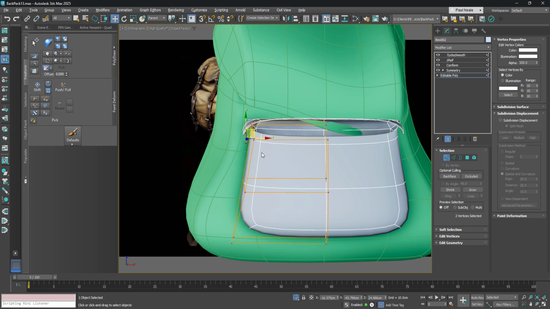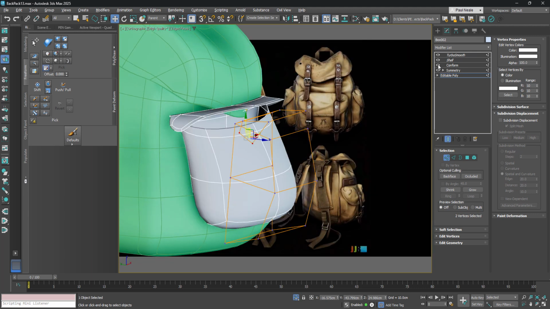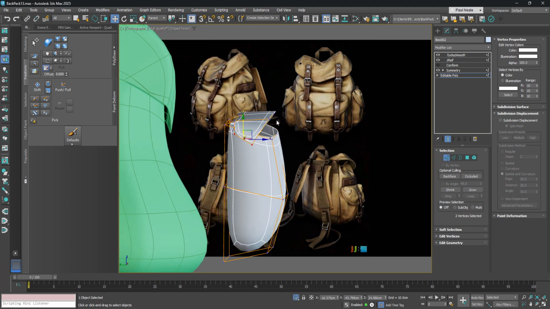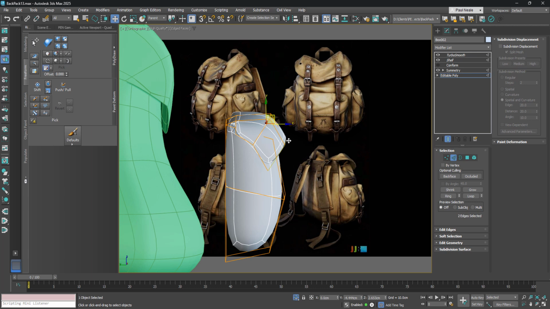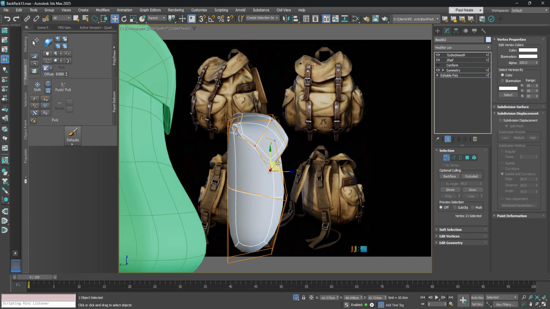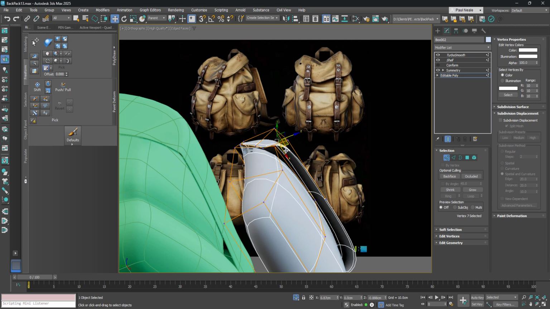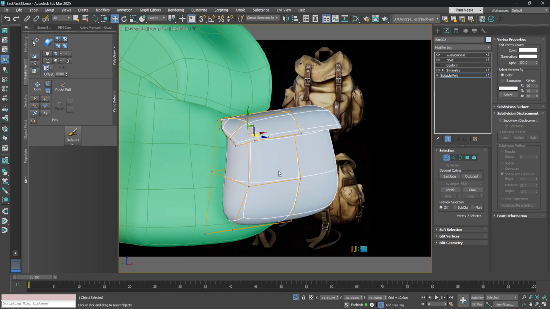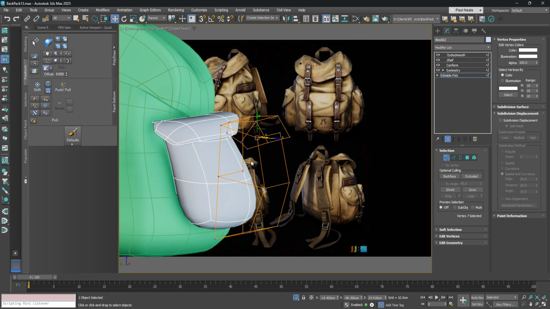And so show end result, alt tilde, will really start to give you an idea what's going on, or sometimes just turning off conform so you can see what's going on. That is probably the best bet to do things. So I'm just going to grab that, pull it down and pull that back up. And I'm going to have that sticking through. So let's go fix that. It's going to take a bunch more vertices on there to start making it look good. So there it is there.